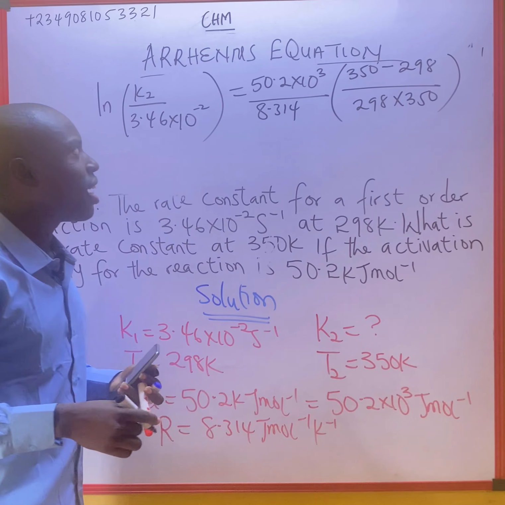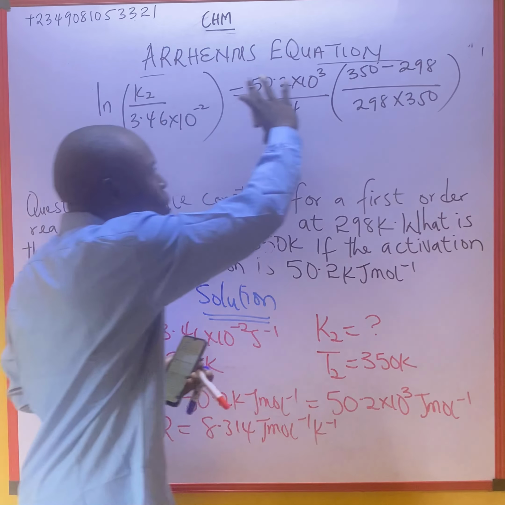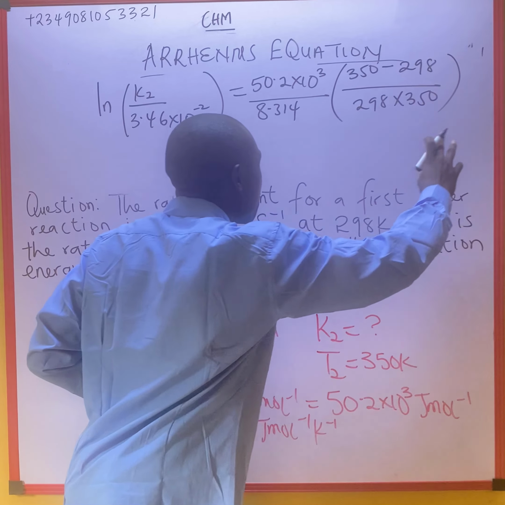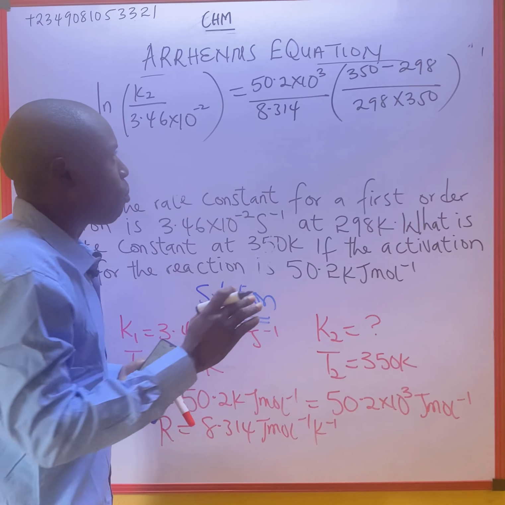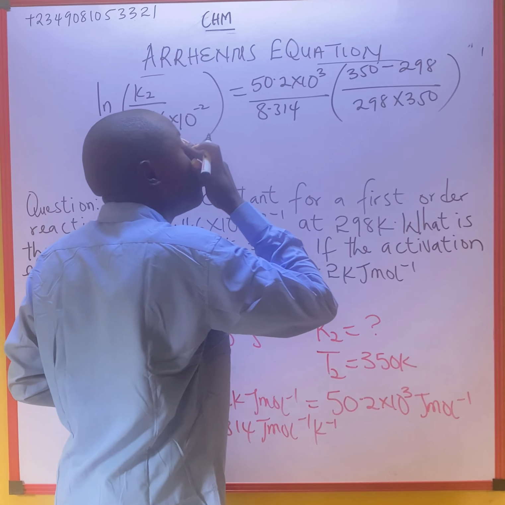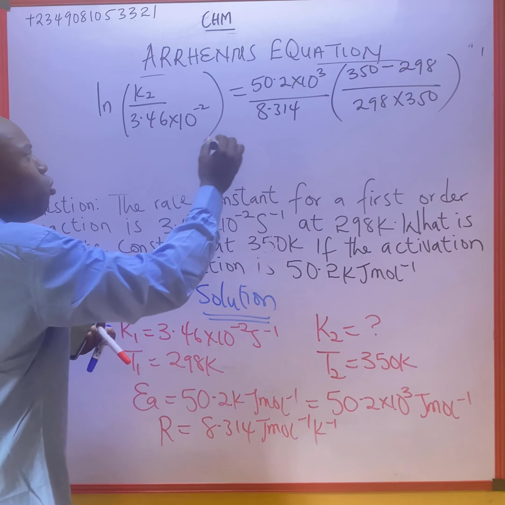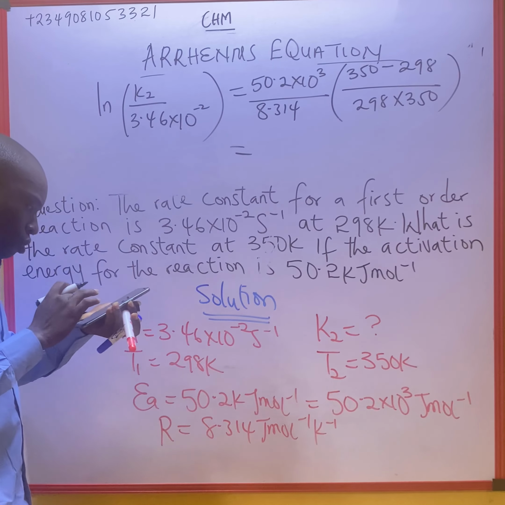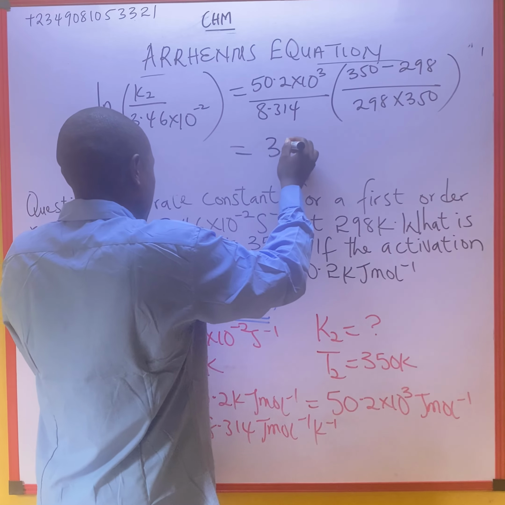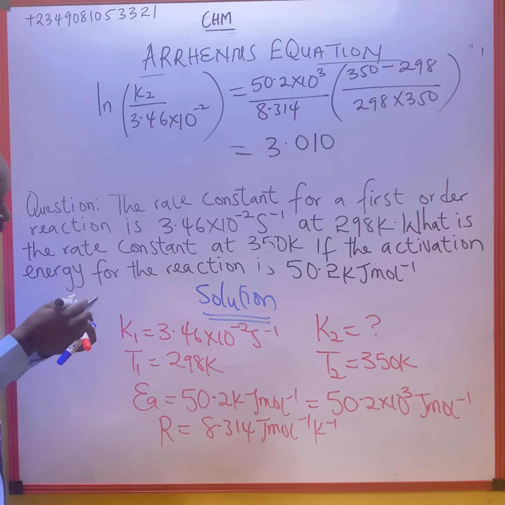If you can do this one here, then that is all. This is how we input all the values. Now, what will I do in this case? I will resolve everything here. Take note, use your calculator to punch it. First of all, subtract, you have a value, times it by this one, times everything down here, then you divide. When you do so here, you should be having it to be 3.010. That is what I have here.